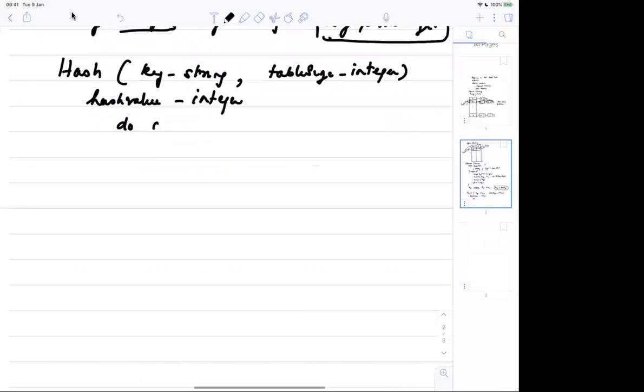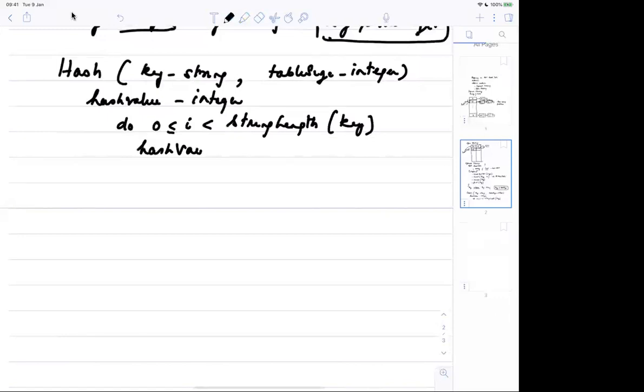For i from 0 while i is less than the string length of key. That means I'm taking all the characters here, and this particular function just does this. Hash value, let's say it's initialized to 0.